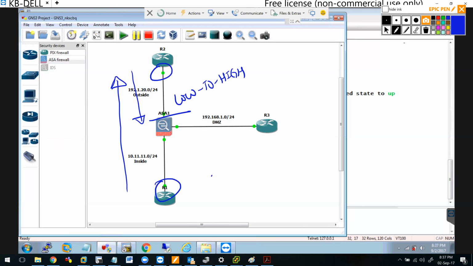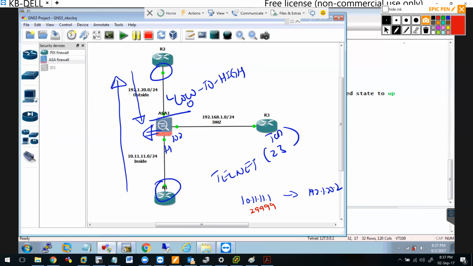But if I try to do a telnet, which is TCP 23, from high to low, from 100 to 0, it's going to be allowed. But not only that, implicitly, automatically, it's going to be inspected. What do I mean by inspected? If my traffic is going from 10.11.11.1, going towards, let's say, router 2, my source port is some random port, let's say 29,999, going towards 23, which is telnet.